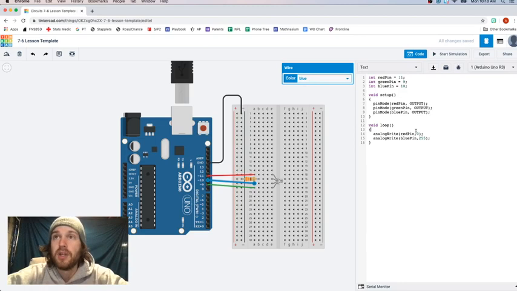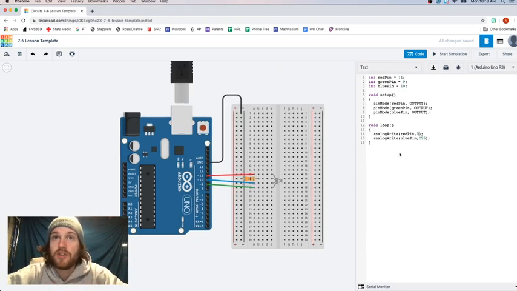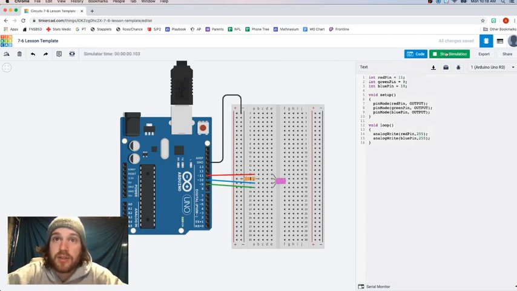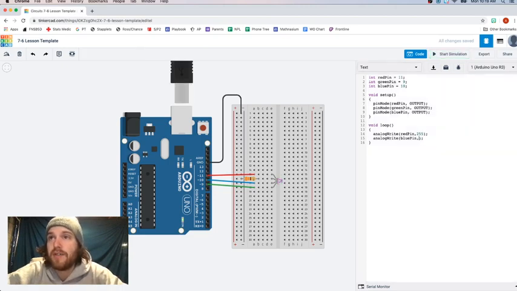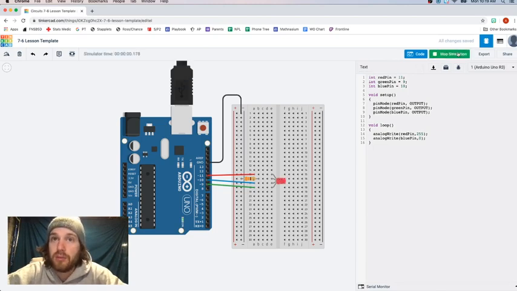All right, let's go. So we can run this program and test. If I change my red intensity to 255, you can see it. Oh, blue is currently at 255 as well. So let's pull that off. 255 is basically digital write high. If you have it at 255, that is basically just digital write high. So let's set this to 0. We have red. Okay, cool.